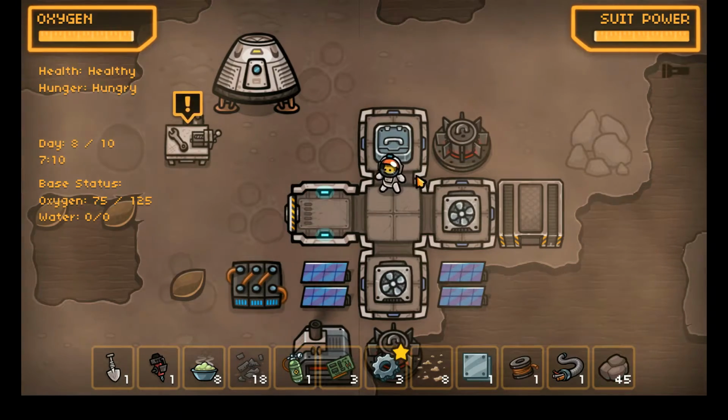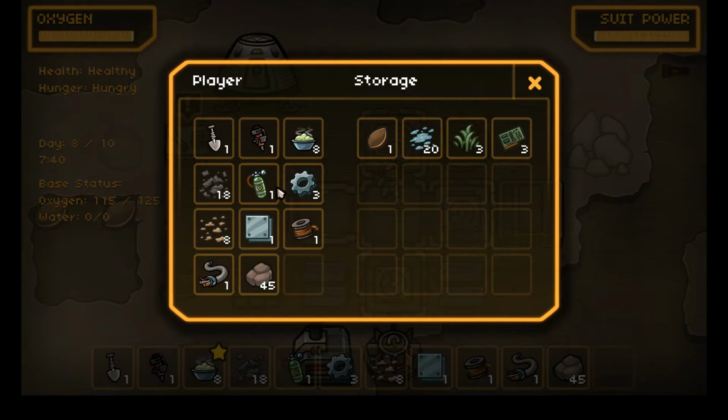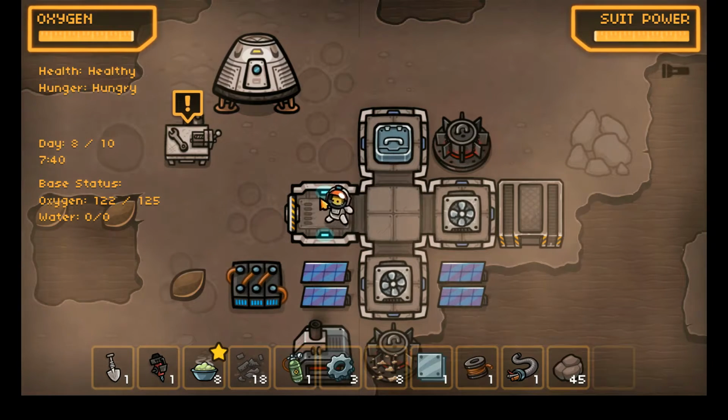How about 45 rocks? Can I split stacks? Alright, I'm trying shift click, alt click, control click. None of them are working, so I guess I can't split my stacks. Yeah, okay.